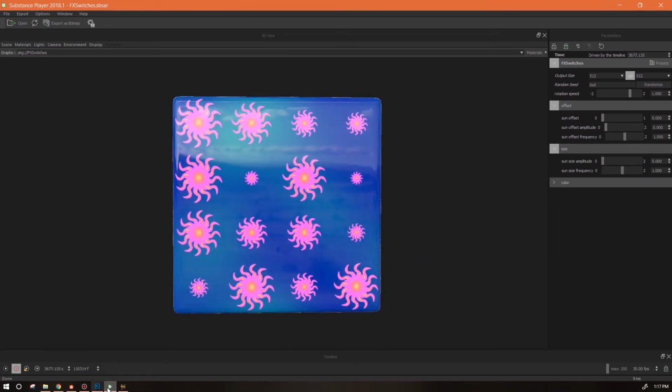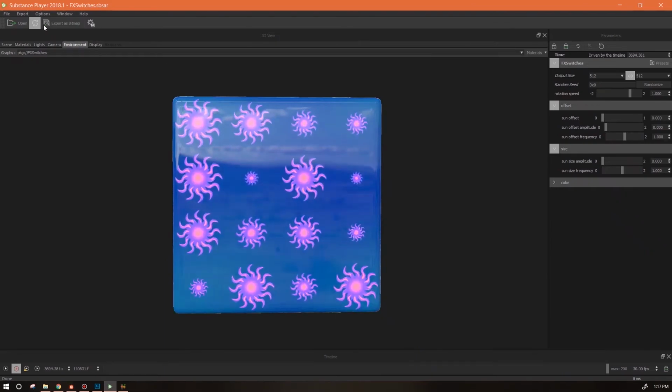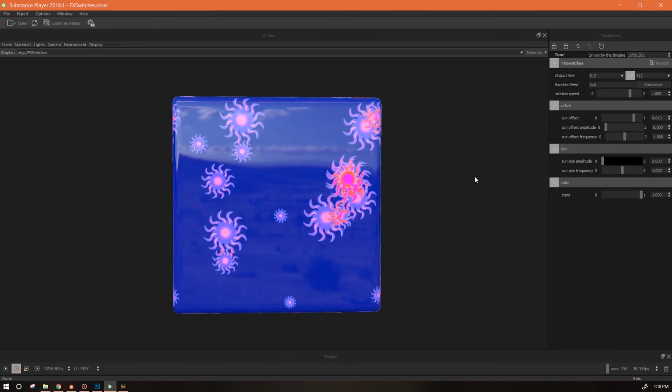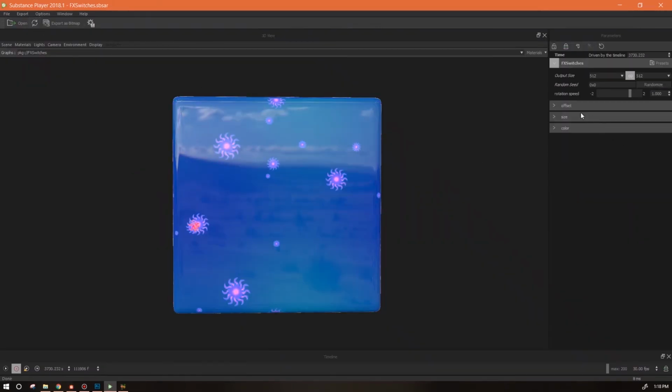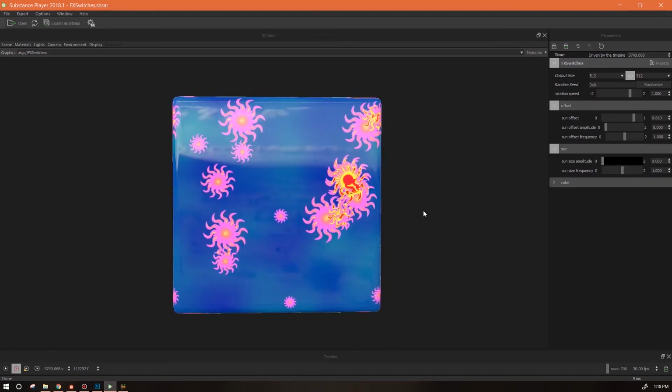It's probably a little bit too subtle. I'm going to change these numbers a bit. Let's make this oscillation 3 instead and see if we don't like that better. Yeah, I think that's better, and I think I want it smaller overall as well. So let's make this 5, see if I like that. Yeah. And at the same time, they're moving, so we're getting some variation on there. The colors could use some work, but the animation is good.